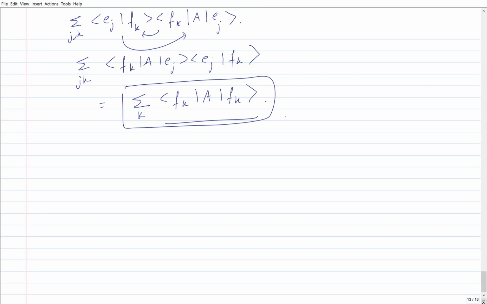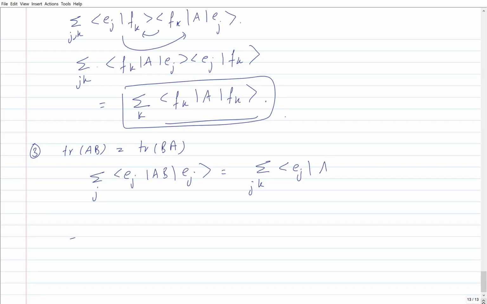Also, trace is cyclical. My request is for you to play around with these properties yourself, and that way you'll get more accustomed to the bracket formalism. So trace of AB is equal to trace of BA. Which is to say, how do I show this? AB, ej. Once again, I'm going to stick in a bunch of identities, as you have already guessed by now.